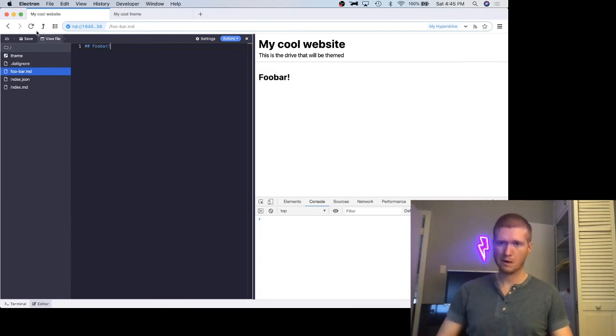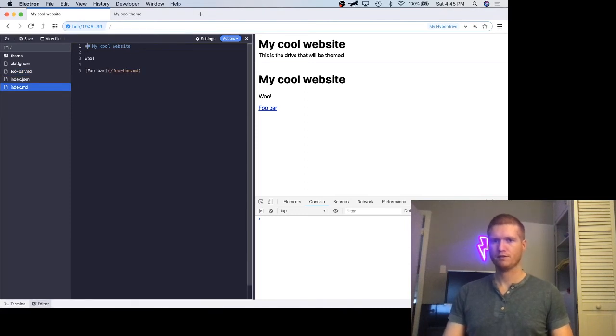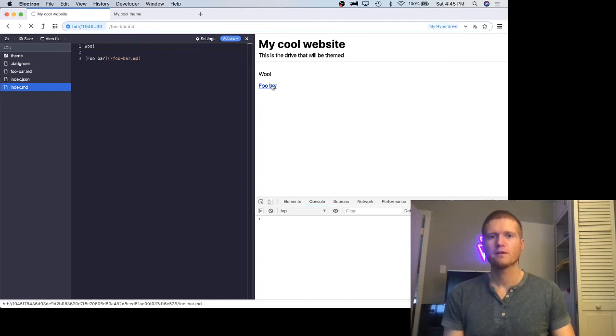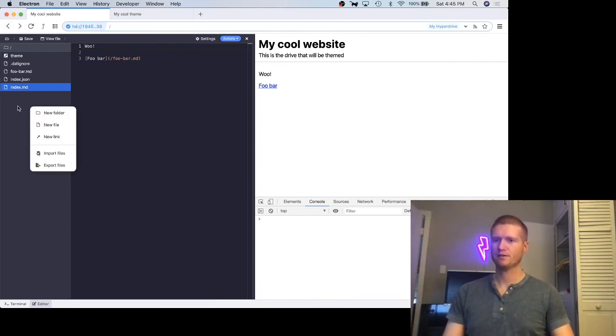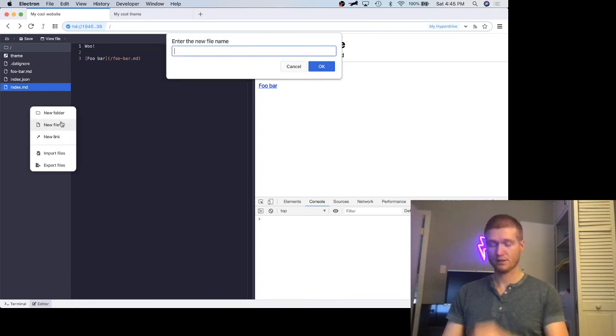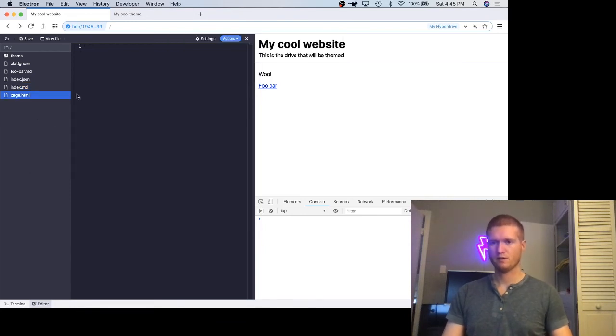There we go. All right, so now those are both working. So there's our index.html and index.markdown working, as well as other kinds. And let's also just make sure that our regular page.html is working.